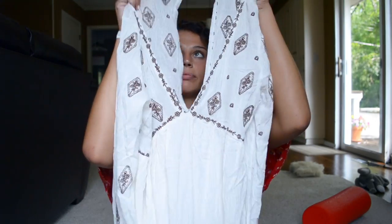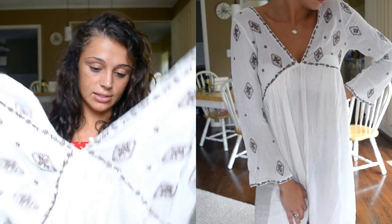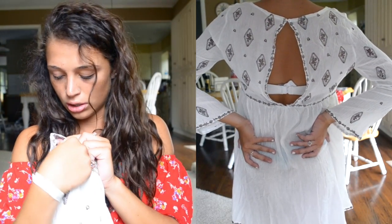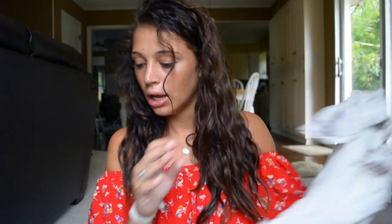Then this second dress — it's a little short and also pretty see-through, so you'll have to wear a tank under it. There's quite a bit of cleavage happening in this dress, and the sleeves are a little tight. I got a medium. But it's super cute, really like it, very bohemian. To go with that dress I got this hat — it was a little dented when I opened it, but it's super cute.